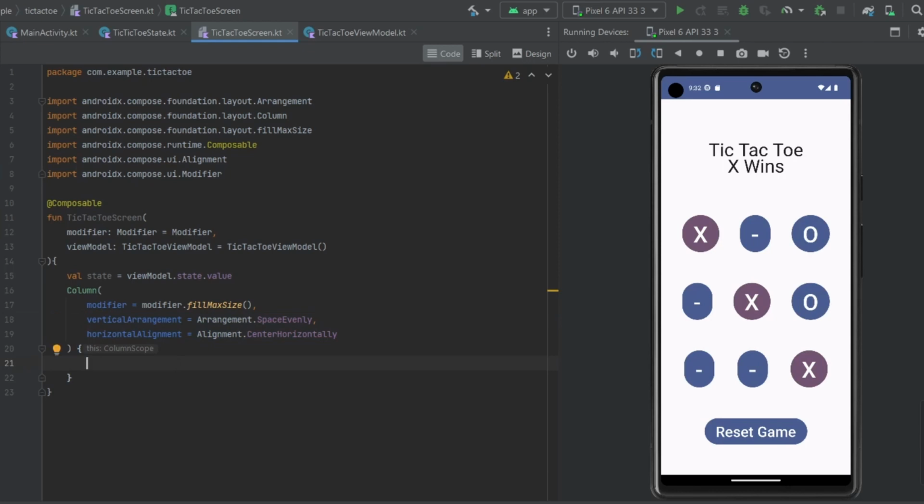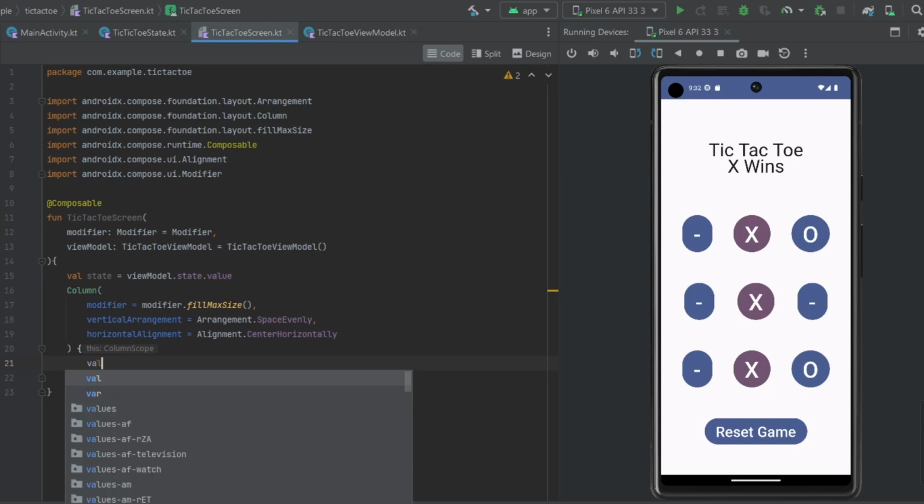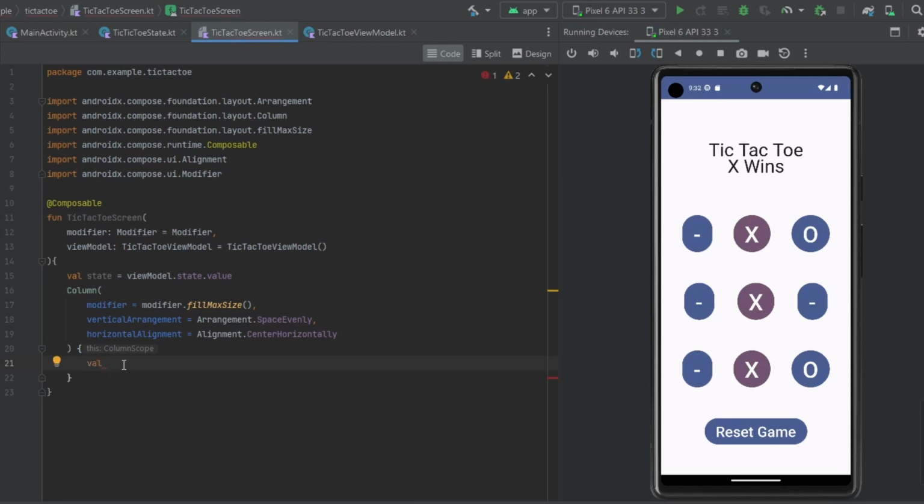And then after that, down here, we're going to need a few variables, and we're going to use those variables to populate whose turn it is, or in this case, who's going to win. So right in the beginning of the game, we see it is X's turn, and then O's turn, and then X's turn, and then O's turn, and then X's turn. And now that the game's over, it tells us who won. So we need variables to track all of that. I'm going to have one variable here that we're going to call turn. So val turn equals if state.isXTurn, then we're going to say X's turn, and if it's not, we're going to say O's turn. So that's our first variable.